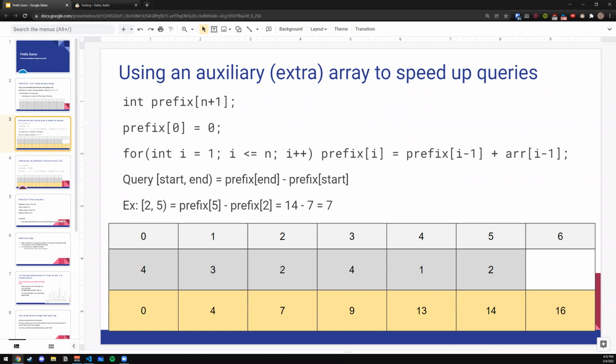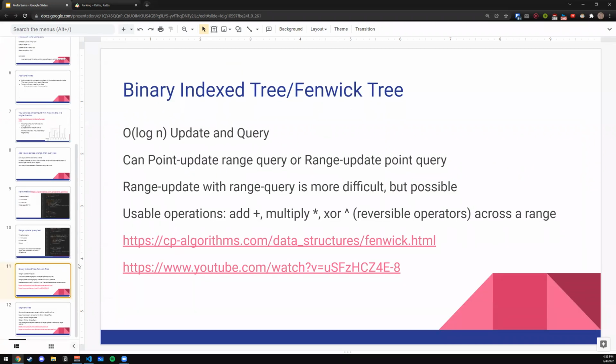So you want to increase this value, decrease this value, whatever. Then you have to update all the ones to the right of it, which takes order of n time. But you can use a binary index tree, and you can do this in logarithmic time complexity.